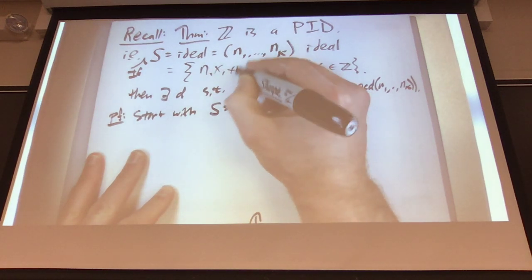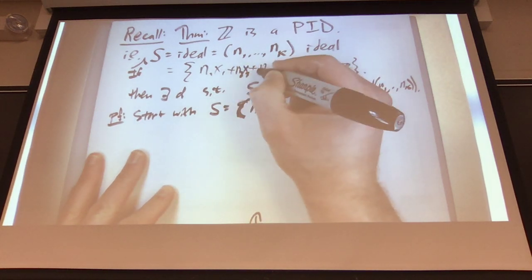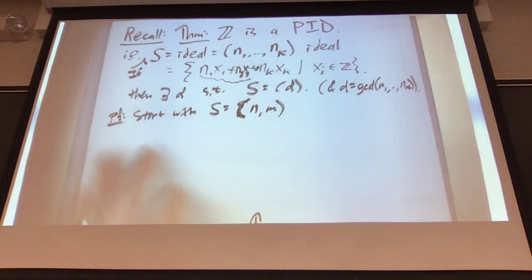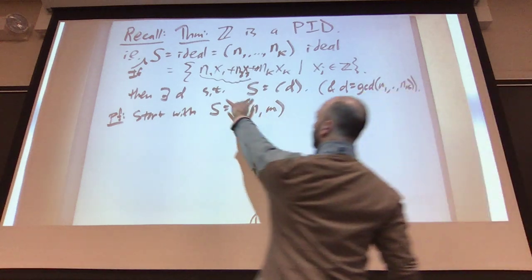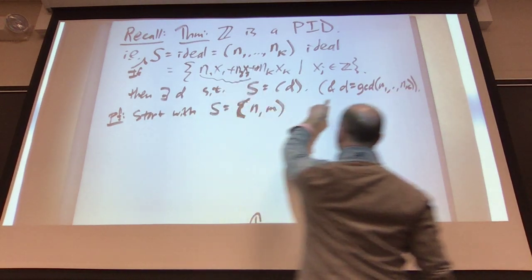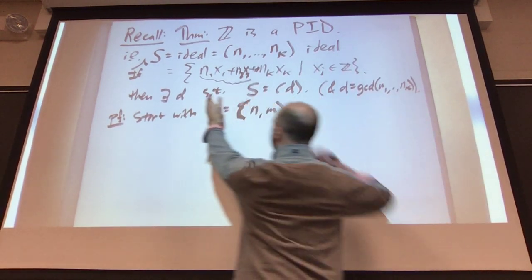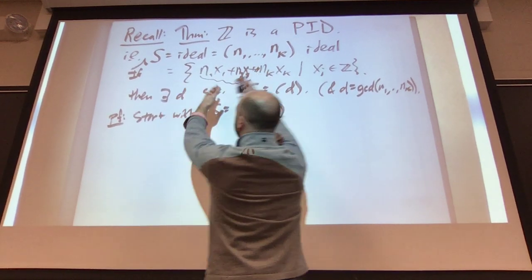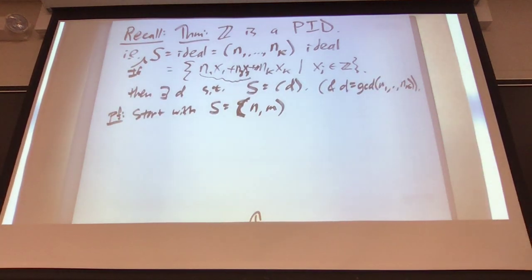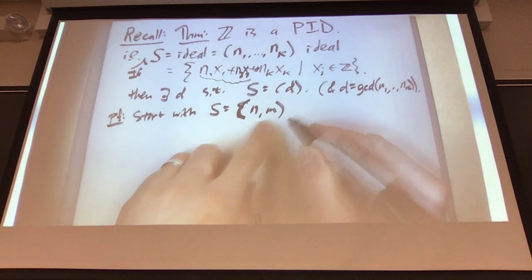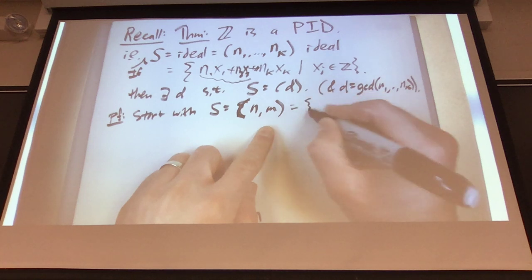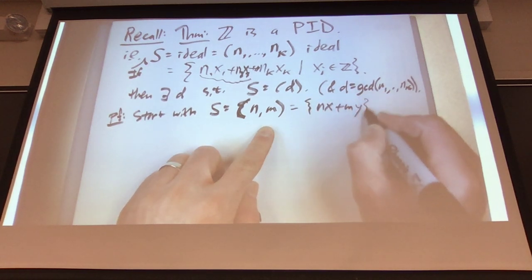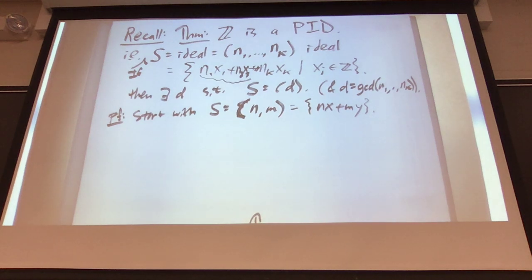So if we have, let me put one more, x2, dot dot dot. If we just understand what happens to the first two linear combinations, if that can be recovered by some integer, then we can look at integer multiples of that integer times the next one and so on. So we can recurse out from what happens with two. So what happens with two integers? This is the set of all things of the form nx plus my. So I don't have to use subscripts.